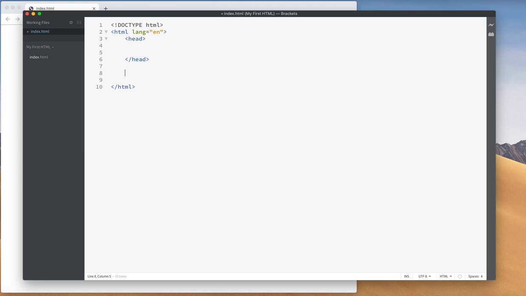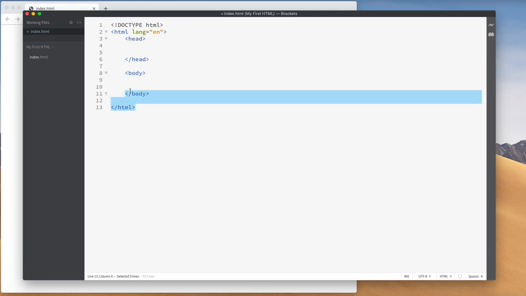And I'm going to go ahead and put in the body tag right away so you can see what I'm talking about. So I'm going to do open caret, the word body, and then a close caret. And it automatically closed my body tag for me. So I'm going to just hit return a couple times so that I have some space. Now typically these two are right next to each other because you're not going to ever have anything in between the closing body tag and the closing HTML tag. So if you want to get rid of any spaces in between those two, that's fine. If you want to cut and paste it so that it's right above the closing HTML tag, that's fine too.